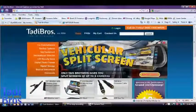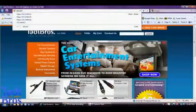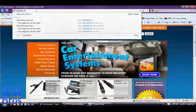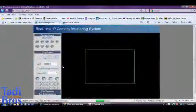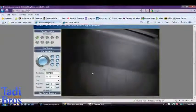Okay, so let's log into the camera. And you should know how to do that. You just go to the 192.168.0.4. That's the camera. That's ours. Yours will be whatever yours is. It'll be a little bit different. Our username is just admin, no password. That's how it comes from the factory. You're going to probably have a password.